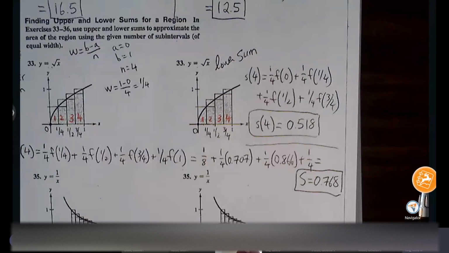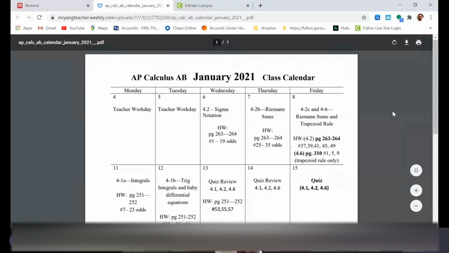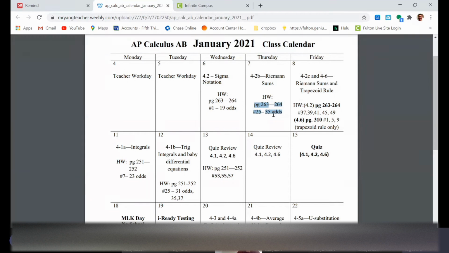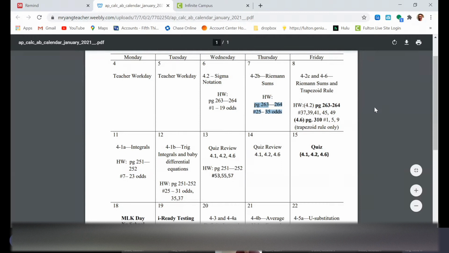All right, last thing I want to talk about is something I talked about with the syllabus yesterday. Let me share that screen again. Okay, so tonight your homework is still from 4.2. You should be able to find the page number, the textbook problems, solutions, and everything that you need on that chapter 4 page. So if you're not able to find something or see something, let me know.